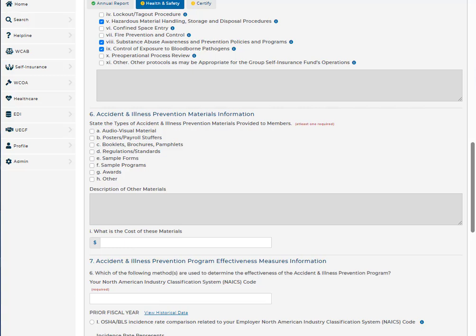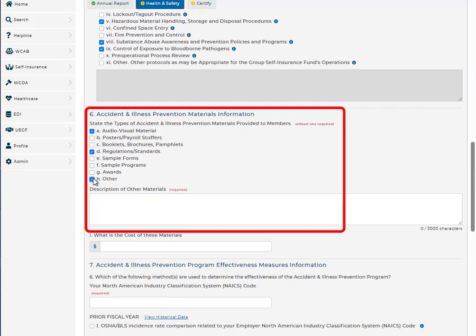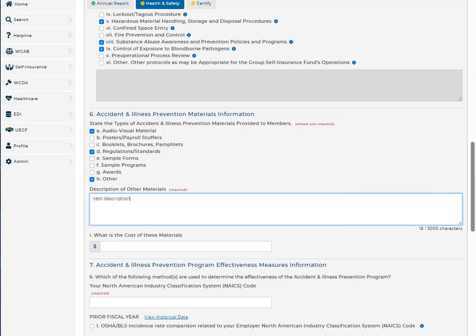Select the applicable checkbox or boxes for accident and illness prevention materials information. If selecting Other, enter a description. Enter the cost of the materials.